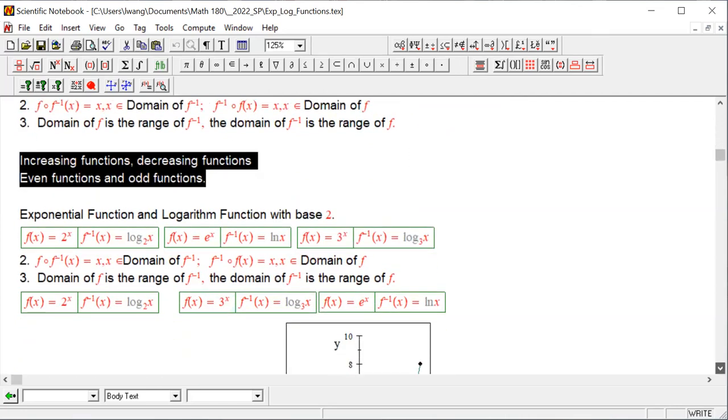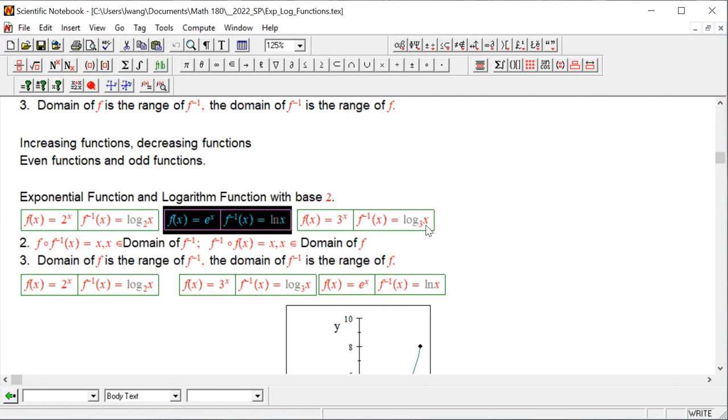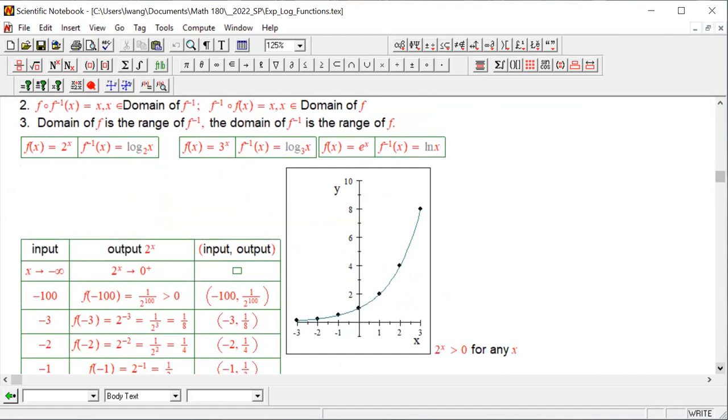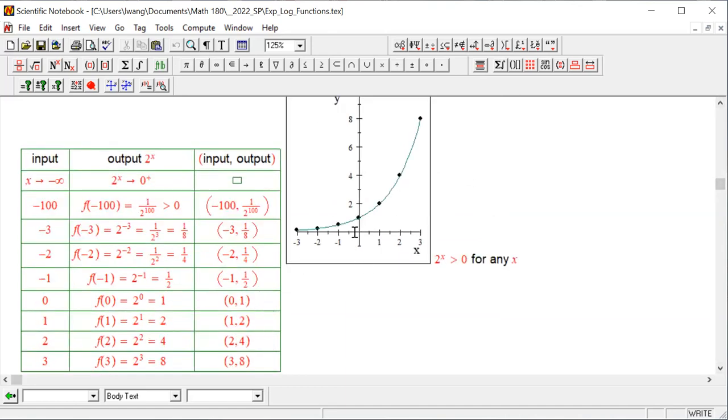So let's just quickly recap these pairs of functions we have studied, which are exponential and logarithm functions. For the pair with base 2, we have these graphs, right? Can you mark the points? So this is 2 to the power x. Can we mark the points to find the correspondence? For example, for input at -2 under the rule of 2 to the power x, the output is going to be a quarter. So right here.